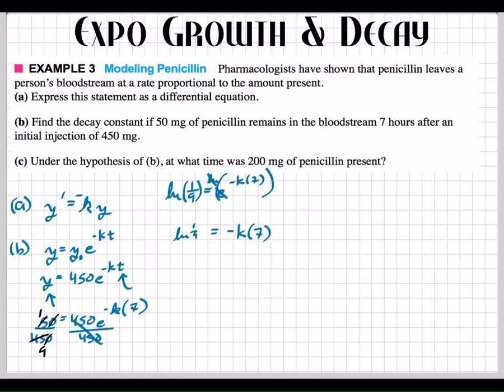So how would I get k alone now? I divide both sides by 7. Okay, so I divide by 7. Now I got k. Now, that's a negative k. So positive k would be like so. That's your k. Now, I didn't plug this into a calculator. I kept my answer exact.